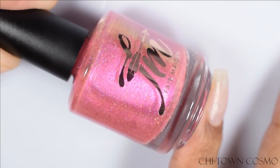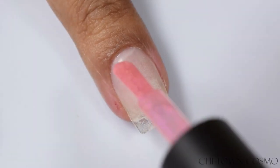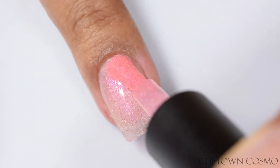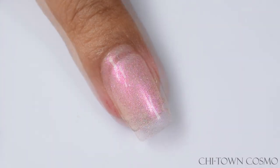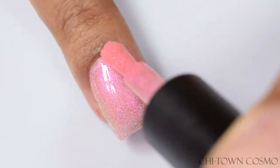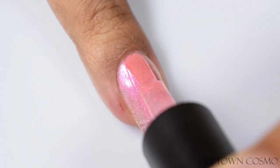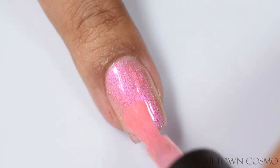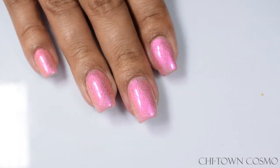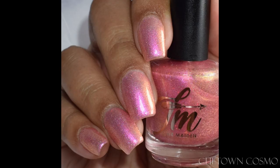Chi Town Cosmo is a soft warm pink with red-orange shimmer and reflective glitter sparkle. I was kind of taken with this one — it leaned as a very neutral on myself, so I think if you've got medium to deep skin tones, it's going to play up really well as a super neutral, especially if you're warm undertone. Three coats is perfect for opacity. I can see a lot of versatility — it's one of those that's flirting with a milky finish but mostly has this ethereal shimmery appearance. I can definitely see it looking ridiculously good over pink creams.